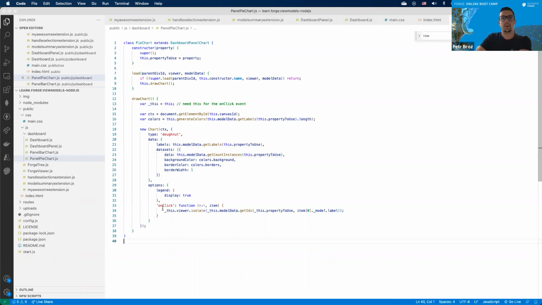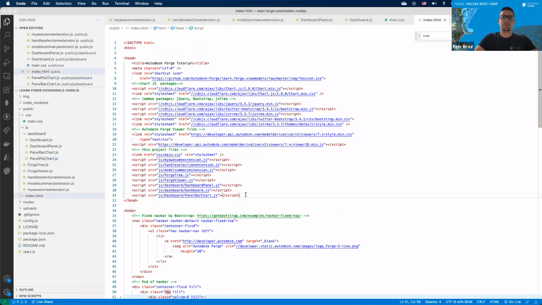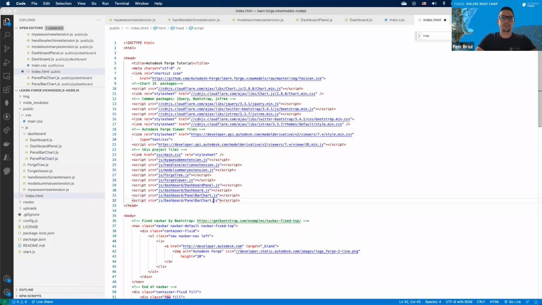And when we click on one of the pie or donut segments, we will just isolate these objects in the viewer and hide everything else. All right, and again, we must not forget to bring the JavaScript file into our HTML. Panel pie chart.